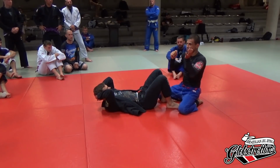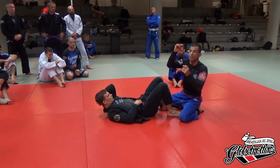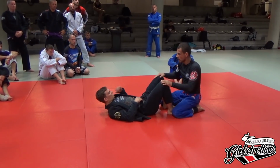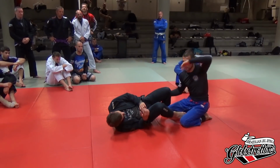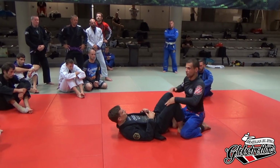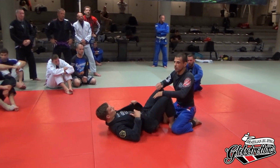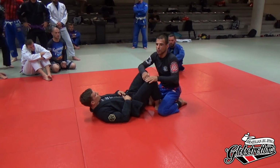Another way to climb a mountain is to make stairs. Stairs go up, forward, up, forward, up, forward, up, forward. So look, if you hip escape straight away, this is you climbing the mountain straight up. What you should be doing always is this. And this is the hardest part for me to teach everybody in my gym. It takes a long time, and that's why I say jiu-jitsu is difficult. It's not difficult, but you gotta get some basic moves out of it, okay?